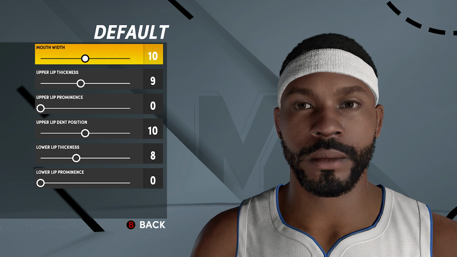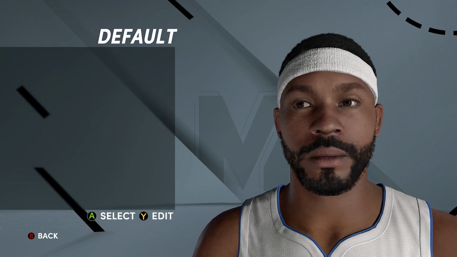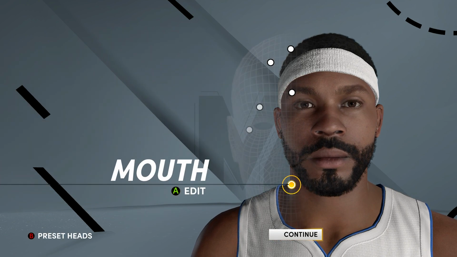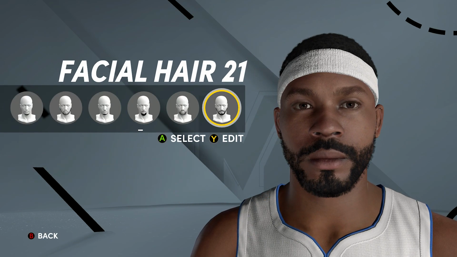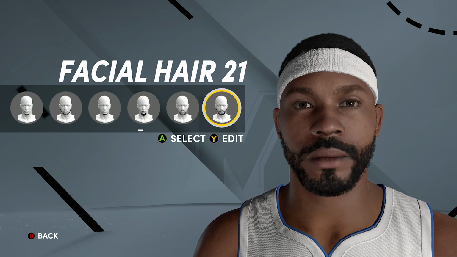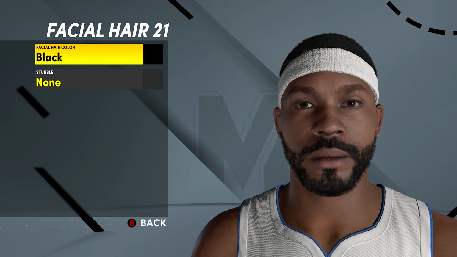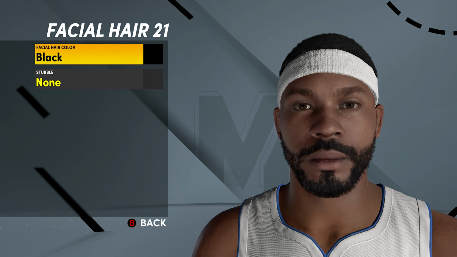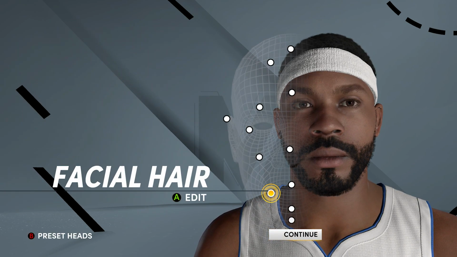He's listed on Basketball Reference as 6'10", I believe 225 pounds. You would not believe how 225 pounds looks in this game on a 6'10" frame. He looks incredibly skinny. It honestly ruins his likeness. So what you can do in order to make Rasheed Wallace look right, not only in edit player but also in the game, is make his weight around 260 or 265. I'm going to show you that in a second.